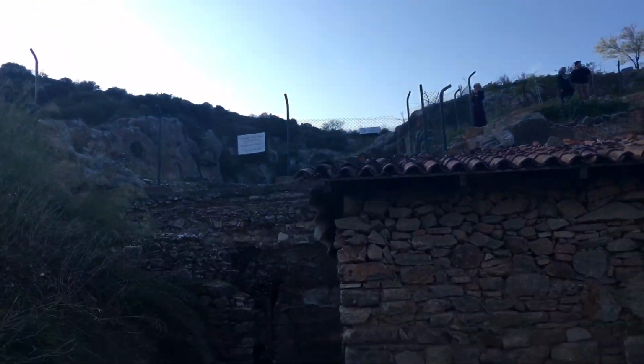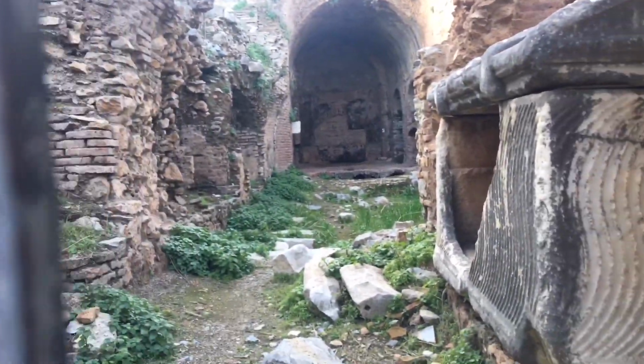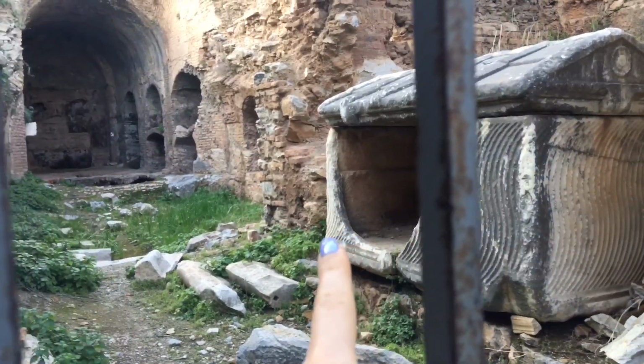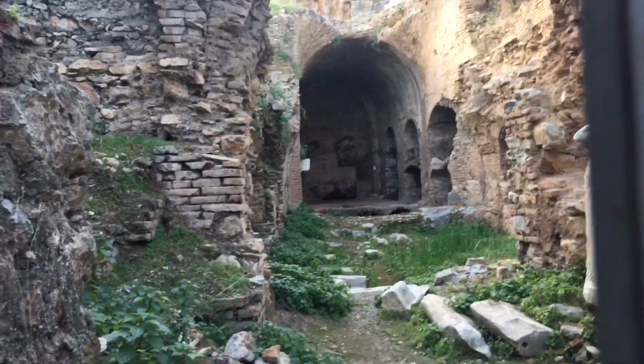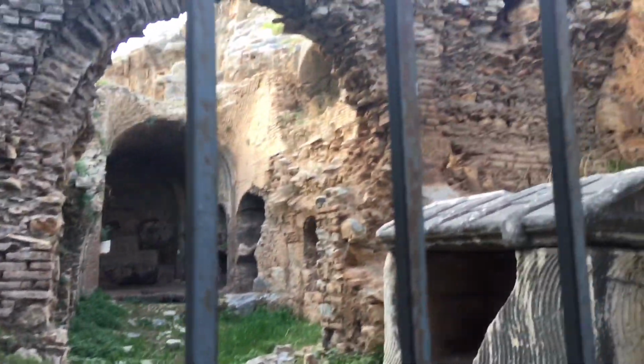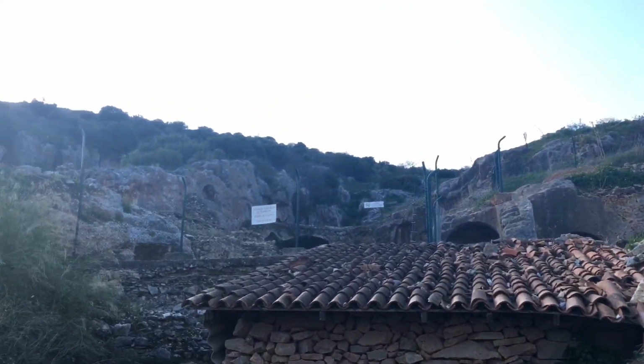Okay. Just going in. I don't know exactly what this is because again, there weren't any signs and the internet doesn't work on this mountain, so we couldn't Google it yet. Okay. Some sort of historical old house. Oh, cool. What is it? Well, that obviously looks like it was a tomb. And then inside, what do you think that probably was? More tombs? Also, this is really close to the city of Ephesus, the really ancient city, so I don't know if this has any connection. So this is kind of the location, and it looks like it goes up here as well.